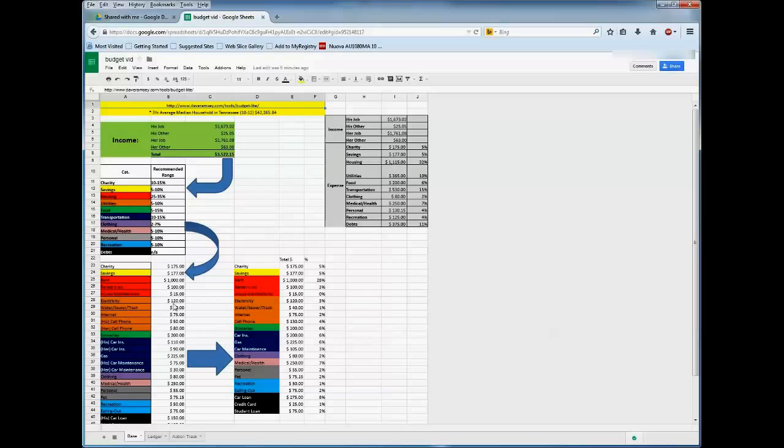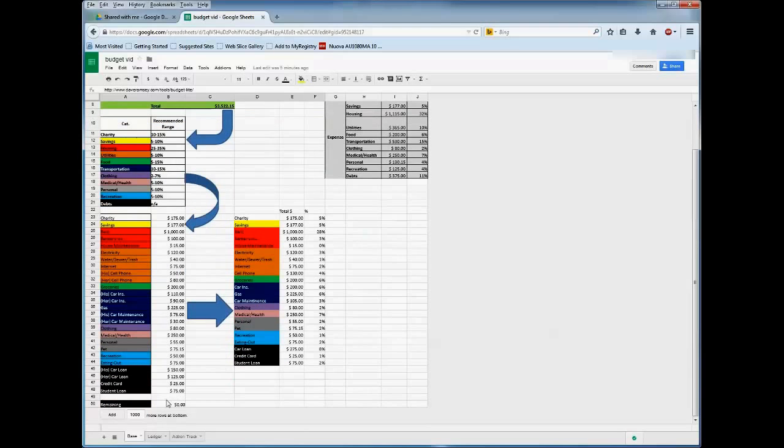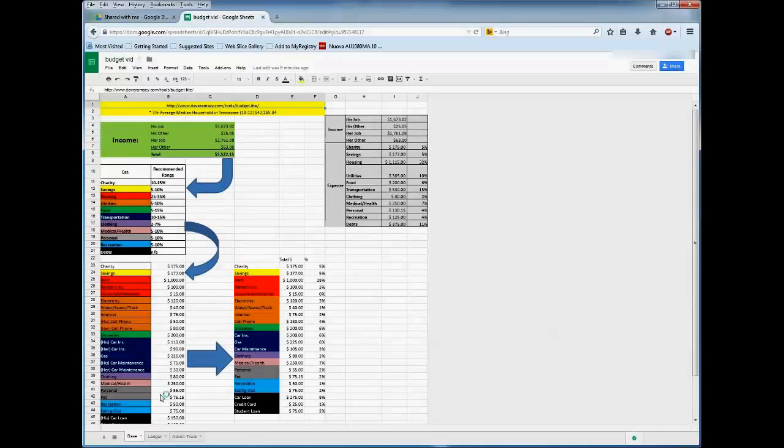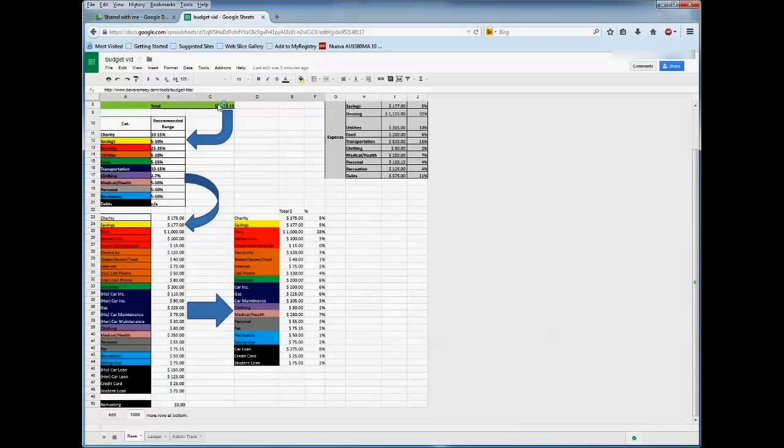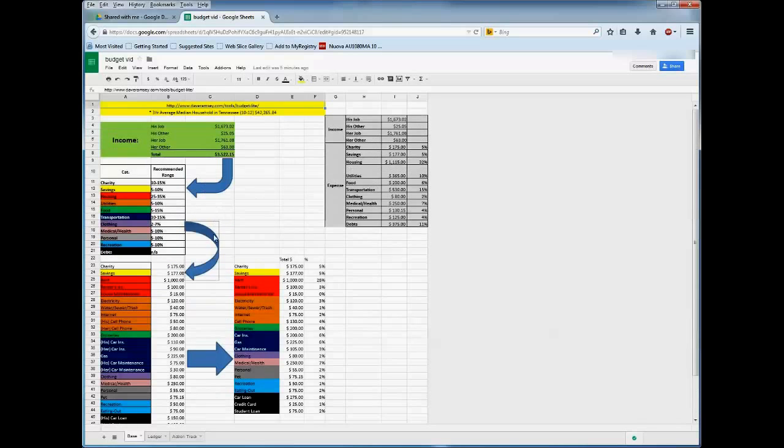When I was making estimates of what I think I spend in each of those categories, I made sure that this total amount here equaled the total amount here, so that the remaining dollar amount each month was 0, and every dollar and every cent had an allocated category. Then I regrouped them back into the 11 categories and made this little summary table here, where they're all perfectly adjacent to one another, expenses and income.